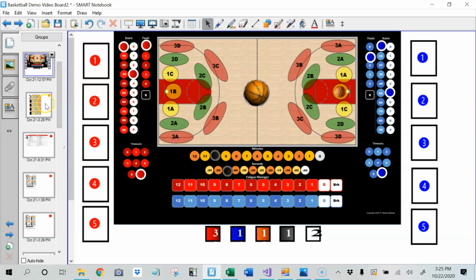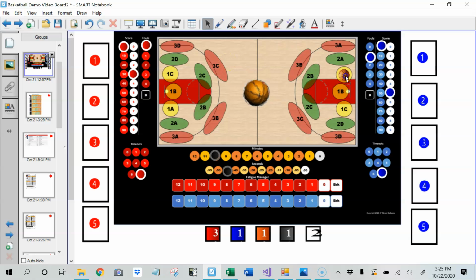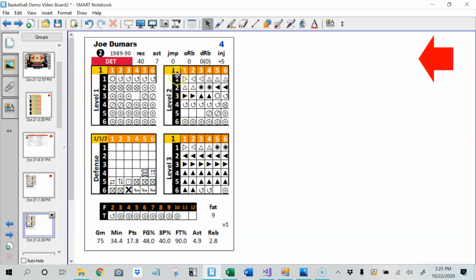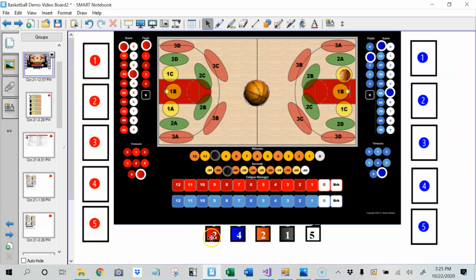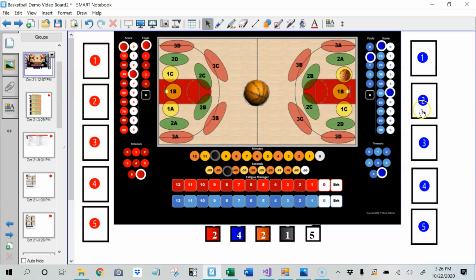Okay, we refer to the location grid to find out where he's got the ball. For player 2, a 1-1 is in 1A. So the ball has gone a little bit off. Dumars has it now, and we go ahead and roll for another die roll. Okay, we have to see who wins the matchup here. It doesn't look real good for Dumars. He only has a 2. Let's take a look. His level 1 rating is a 1. So now we're up to 3, and that's not going to beat Clyde the Glide no matter what happens. Okay, so Drexler has the ball. We don't need to know where the ball is because Drexler won the rebound. So all we have to know is that it's going in the other direction, and we have another setup play.